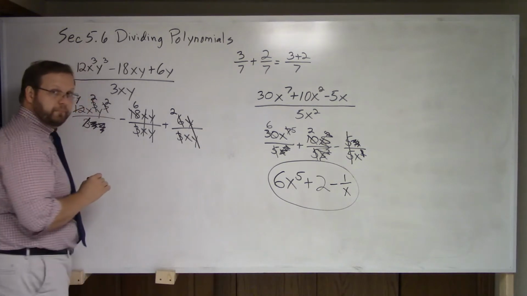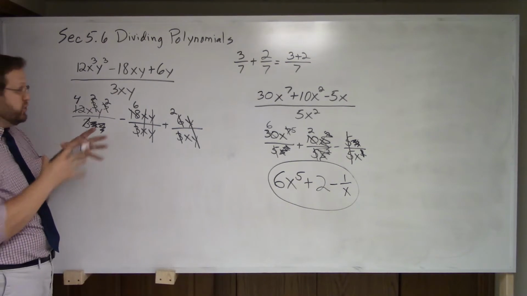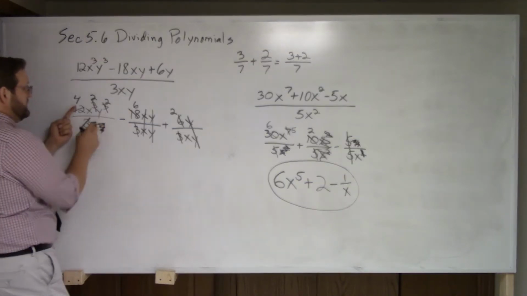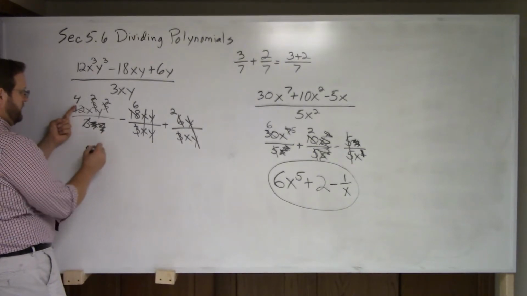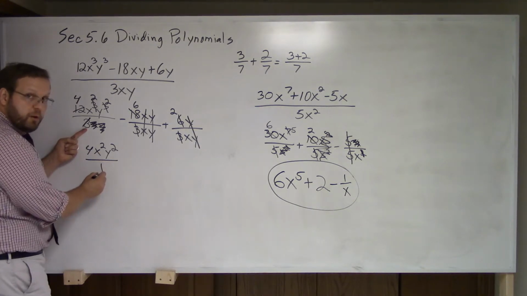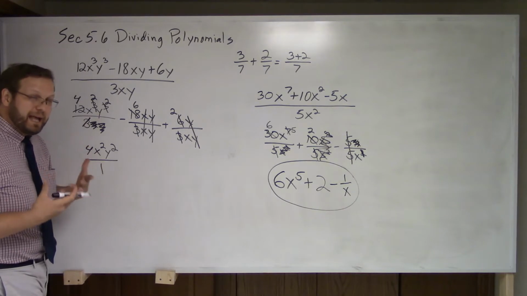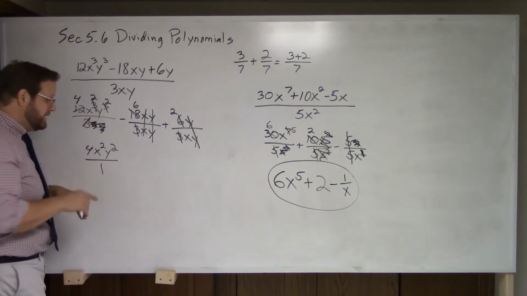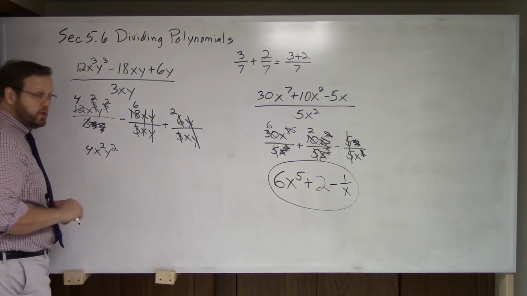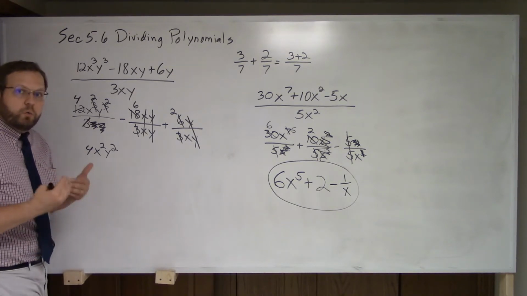Y's are gone. Now, what I like to do is, if it starts to get a little too complicated, too many things going on, take the numerator, then the denominator down. So in this case, I have a numerator of 4x squared y squared. Denominator's empty. If you need to put that 1, do it. I don't want you to always do it. I want you to kind of break that habit if you can. But if right now you need it, put it there. Okay? But again, long run, erase it. And if that means you write it and then erase it right away, go for it. Okay? Just do what works for you.